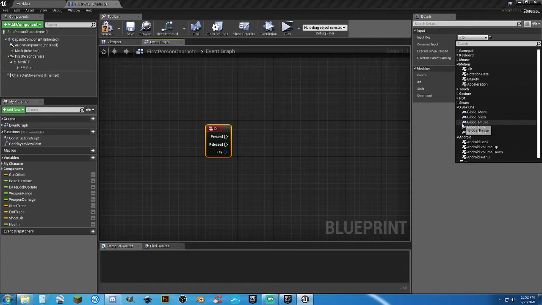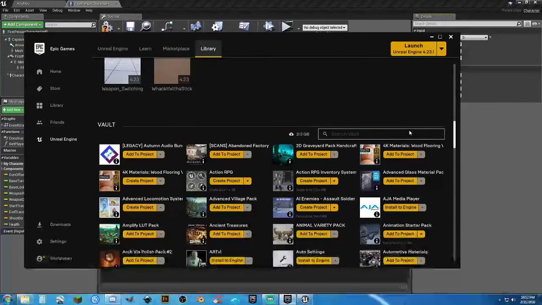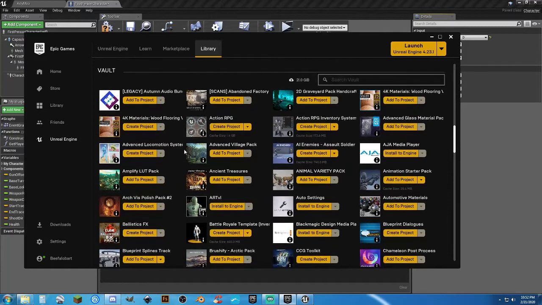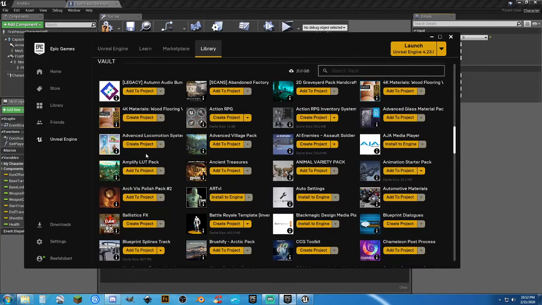Advanced inventory. I never really get excited about inventory. Advanced inventory. Do I have that? I got so many frickin' assets. Ancient treasure. Advanced locomotion. Advanced village. Advanced glass. Don't have it.